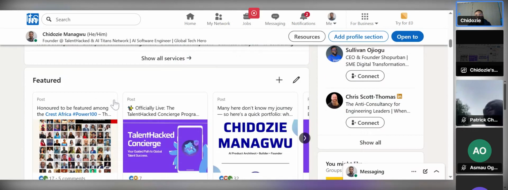The next thing I want to say will be your feature section. It's very, very crucial. I didn't know how important this was until I started putting much more intention into making my profile better. Your feature section will probably be things that highlight your skill sets, your thought leadership, or your expertise. One of the first things to put there, in my opinion, would be a quick slideshow about you.